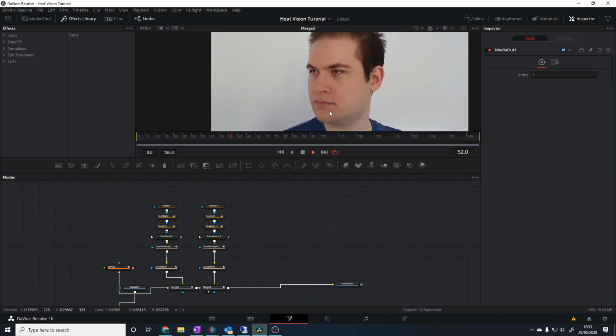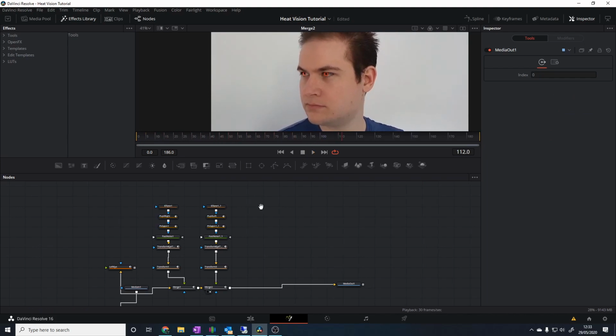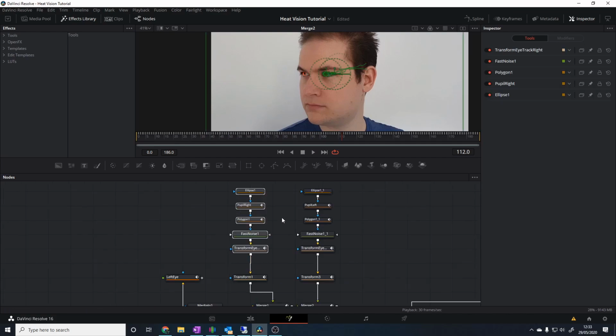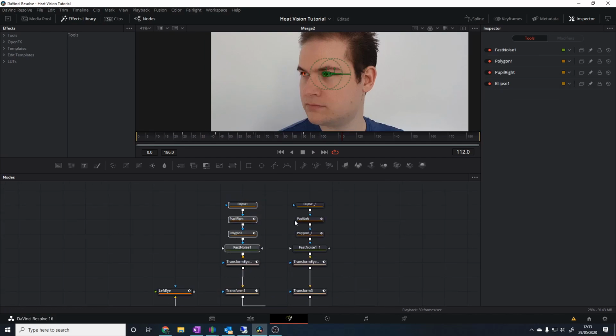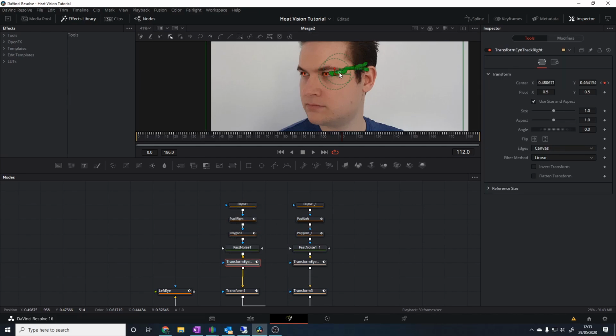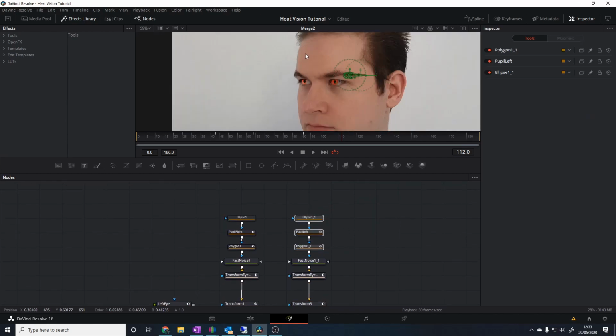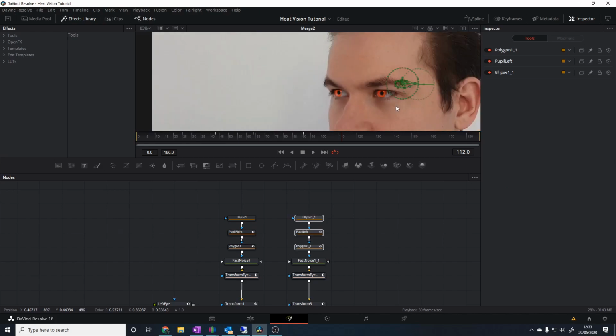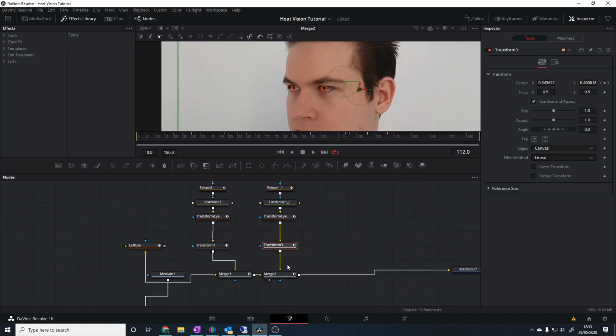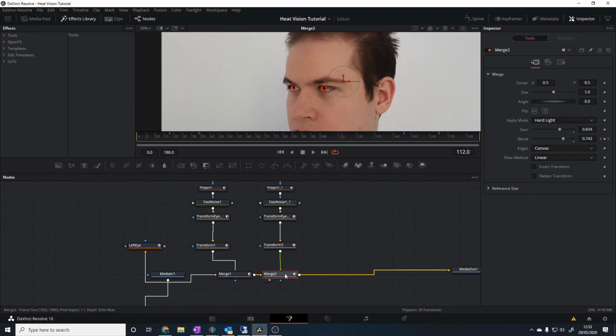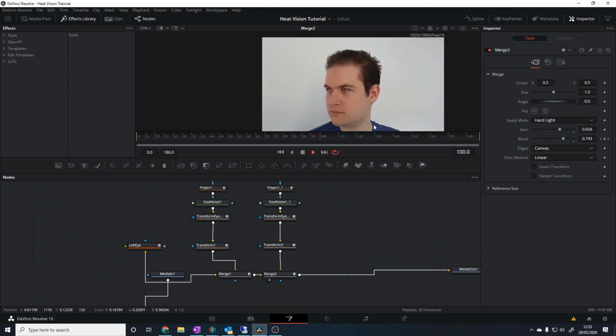Now I've gone and done the second eye off camera just to save time, but let me explain to you very quickly how I did it. And that was simply by copying these nodes here, pasting them here, and then instead of tracking the center of this node to the right eye, I tracked it to the left eye, tidied up some of the dodgy keyframes with the transform node, and then edited these masks here to fit my left eye instead of the right eye, and everything else took care of itself. Then used a merge node just to merge that on top, and also keyframed in the blend properties as well. So you're left with the final effect of two eyes coming in and out roughly at the same time.